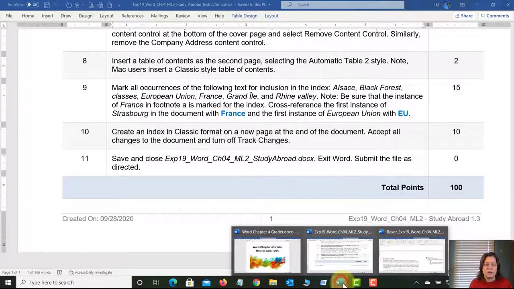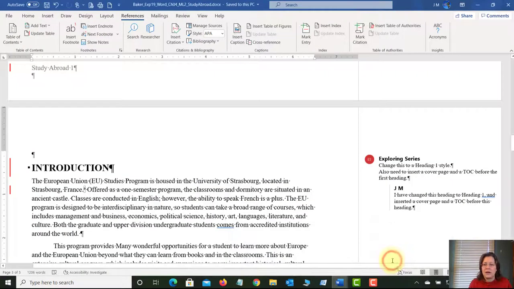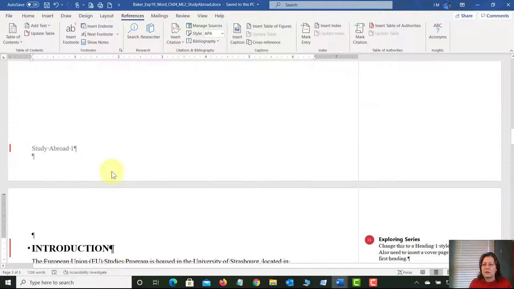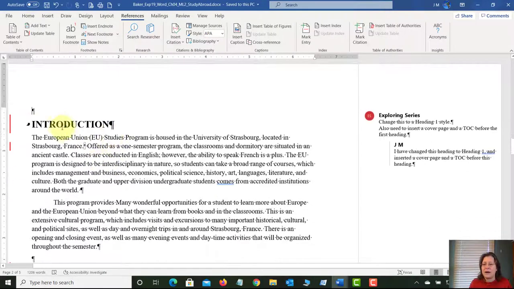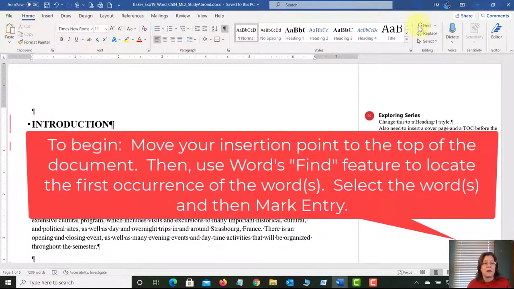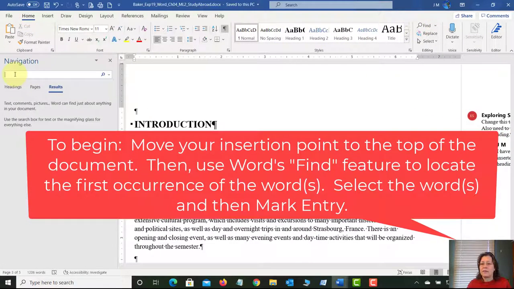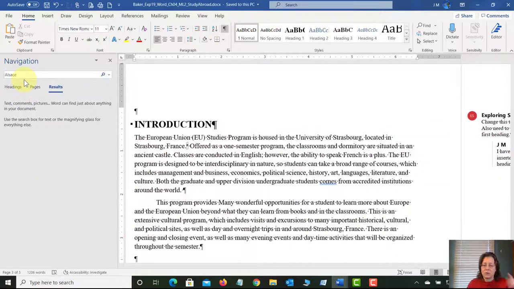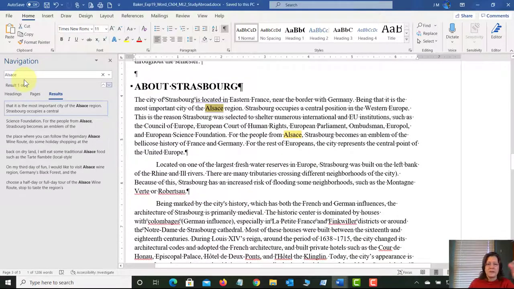I'm going to go over here to my document. And I do want to make sure that I'm at the beginning of the body of the document, so I'm right here above introduction. I'm going to go to Home and Find, and the navigation pane opens, and I just right-clicked and pasted. So a little forethought, saying I want to make sure I've copied that word, hit Enter, here it is.